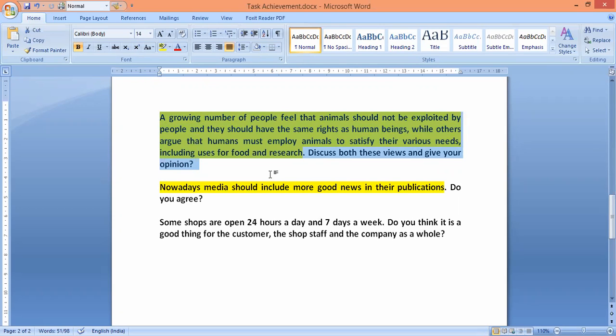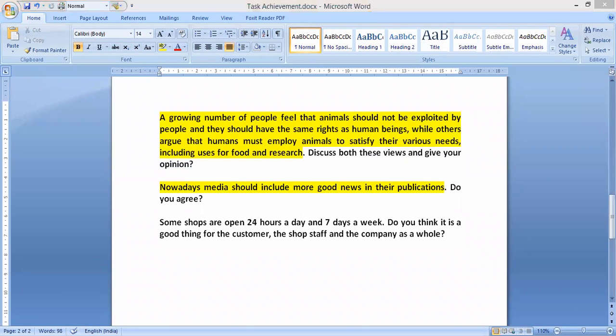Before that, sir, I have one doubt. Do we really need to bother about it if we are getting a long, big sentence as a question, or a small one-line question, like the second one and the third one? Is there anything to be careful about apart from task achievement when we are reading and paraphrasing it?